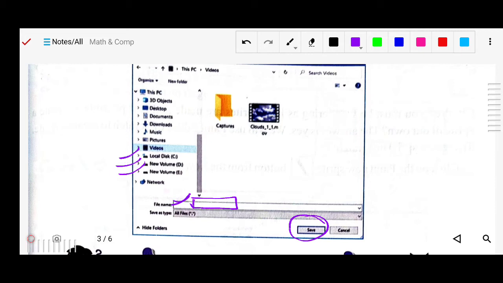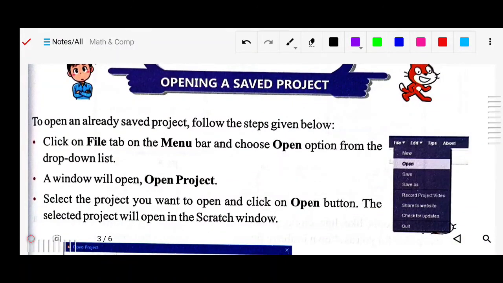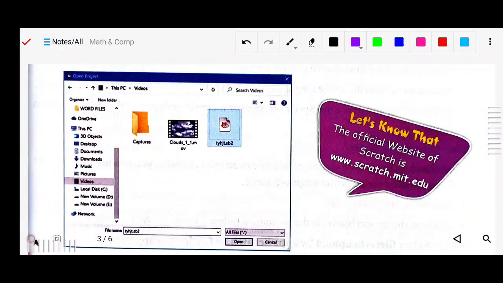Okay, next, after saving, you want to open it again. So how will you open it? Opening a saved project: to open it, we follow the same steps as we did earlier for saving. We click on the File tab, then there is a drop-down arrow, and in this you will find Open. Once you click Open, you will get the Open window. Here you have to browse to your file, where you have saved it, in one of these different folders or in this drive. First you have to browse and get that file. Then that file will be displayed here, see, it is displaying.